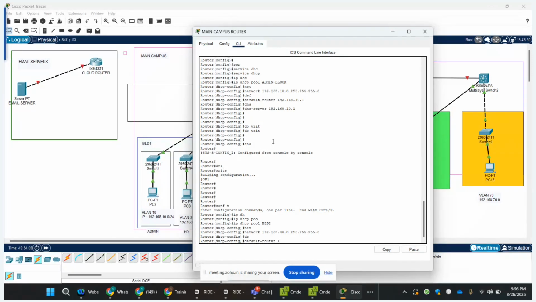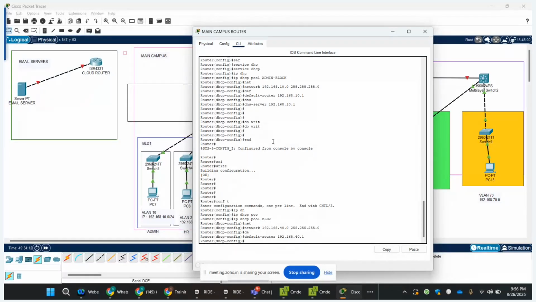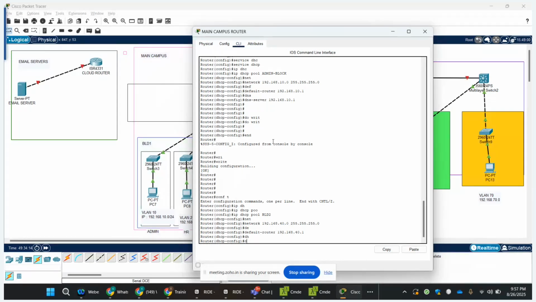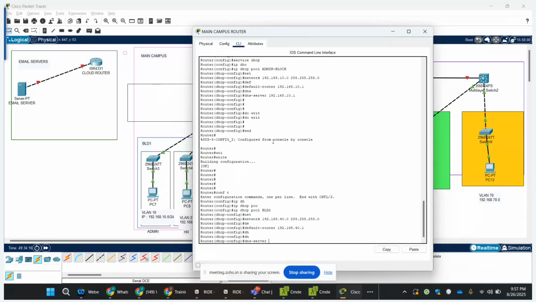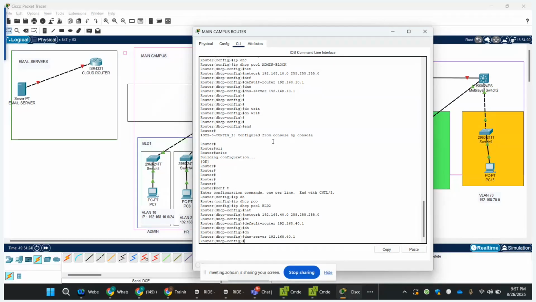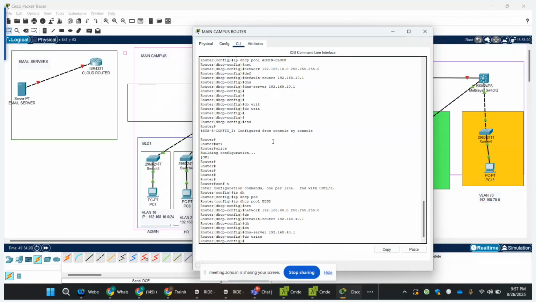Your default router should be 192.168.40.1, which is my logical interface. And your DNS should be again me. And that's it.